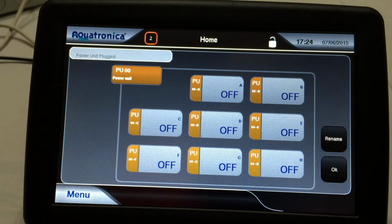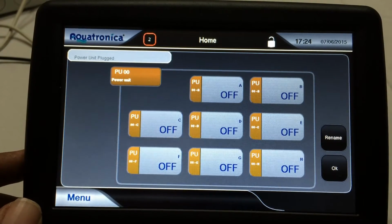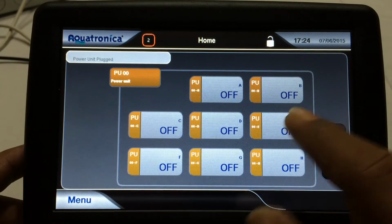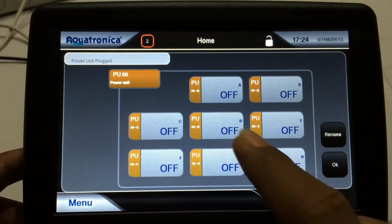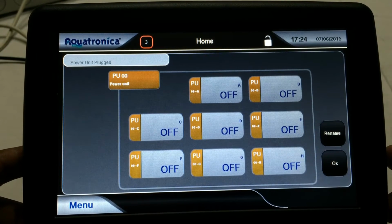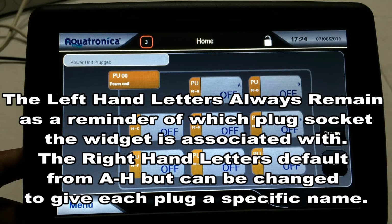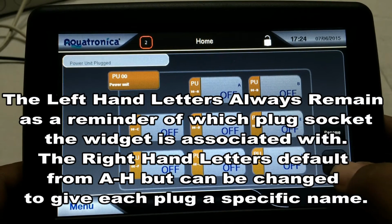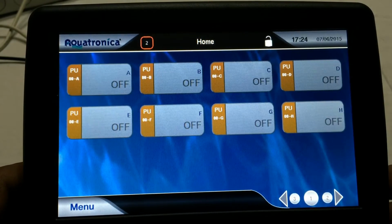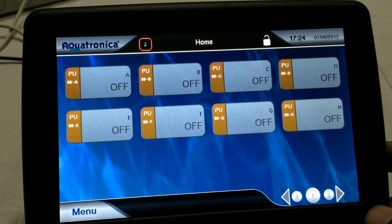And there are the 8 plugs. The PU is power unit. It's showing you the status of each plug, that they're off. I don't know if you can see that clearly, but the one there has an A, next one B, C, D, E, F, giving you all the plugs, which correspond, if you look on the power bar, each one is labeled A through H. So we press OK. And on our home screen now, we have all 8 of our power bar plugs.